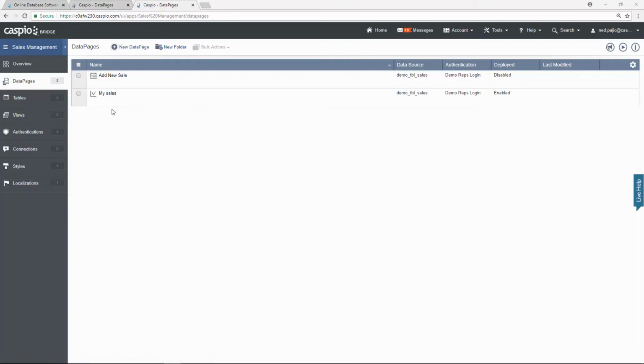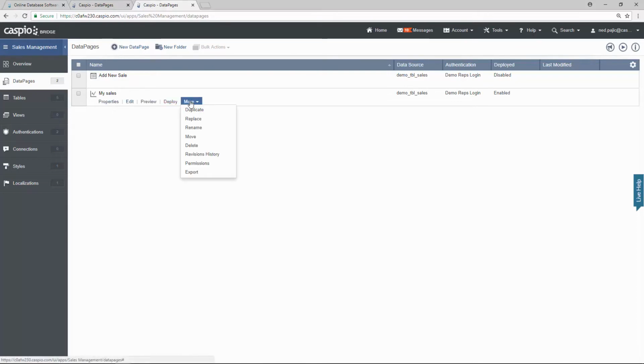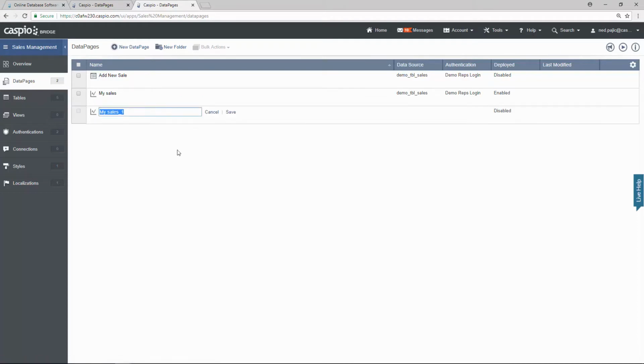If you have a report that already displays some data, and the report that you're building after that is very similar to the one that you created before, you could actually click on more and then click on duplicate to create the same exact report. Let's call this one company sales and click on save. I do need to make some modifications to this report because it's exactly the same one as the one below that. So let's click edit.